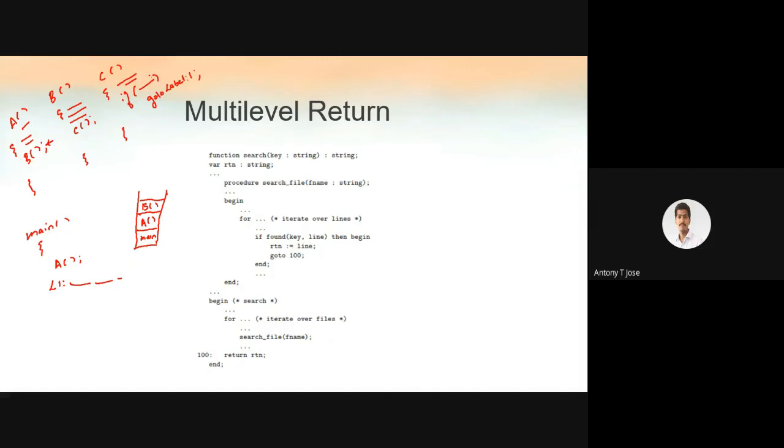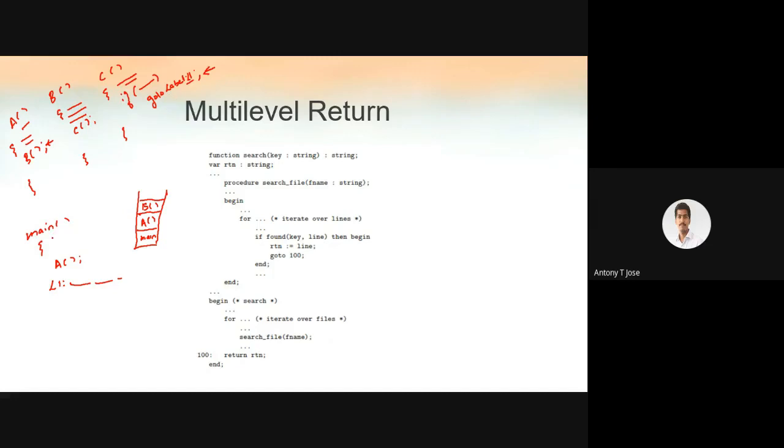If the condition is true, what happens? It will go for the goto, and it will go to the label L1. Where is the label L1?